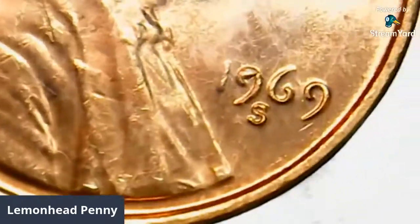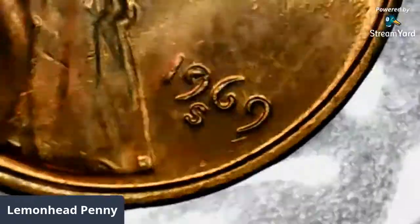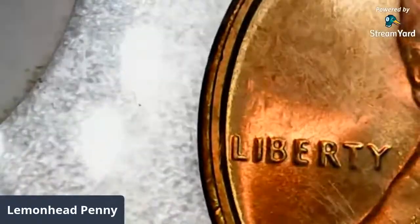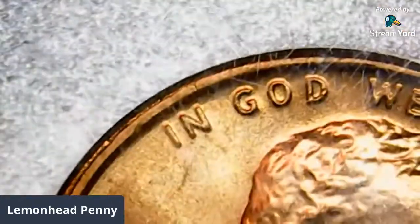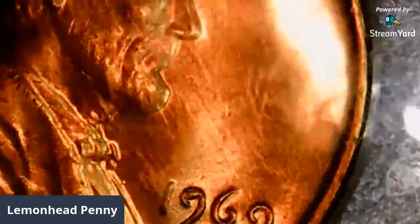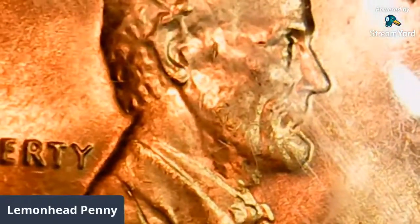It's a nice 69. That's a big old die chip in the 9. Oh yeah, big old one. There's a lot of them in the cent, 50s and 60s, I've seen a bunch of them. Now look at the gutter on that baby from the L to the rim. It's pretty substantial. Pretty coin. Nice shape. Yeah, in hand, it's gorgeous. The die chip out in front of his face in the center is probably its clash. Pretty cool. Yeah, it's a nice coin. I like that.